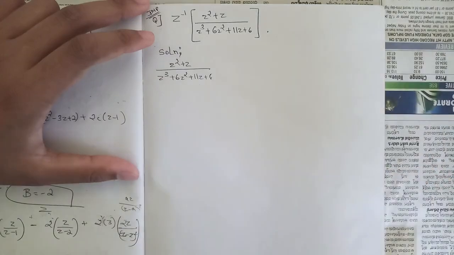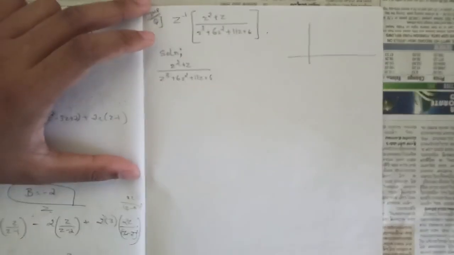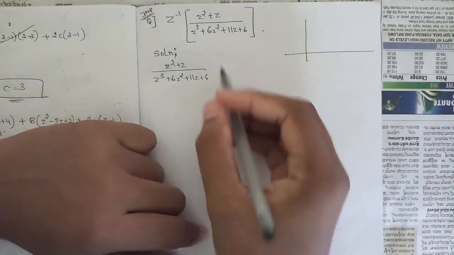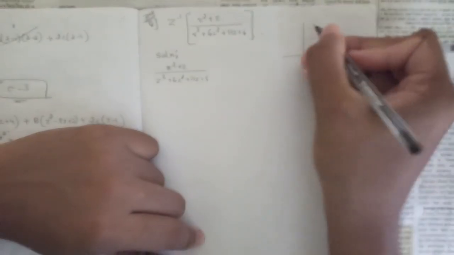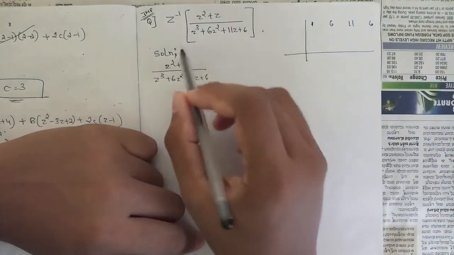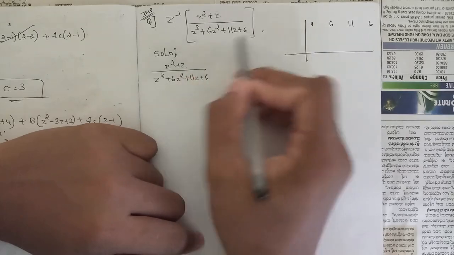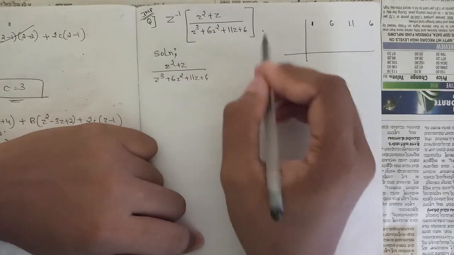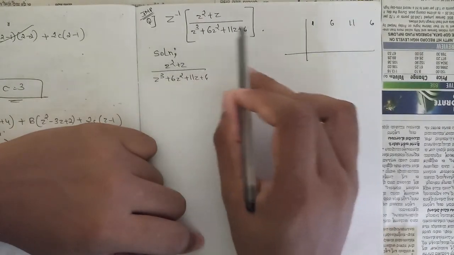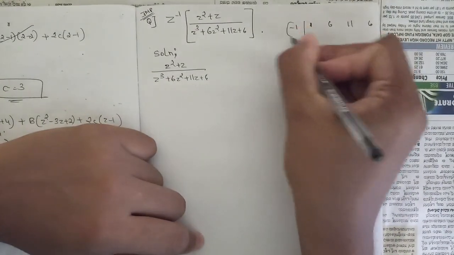So now let's apply the synthetic division. Let's take the coefficients of this term, that is 1, 6, 11 and 6. The first root we need to write here. We need to fill in the z value in such a way that the answer we get is 0. I've already done that. You need to put this equation in the calculator and find the first root. The first root which I got is -1.